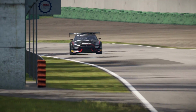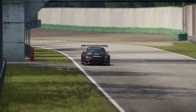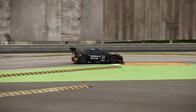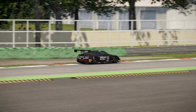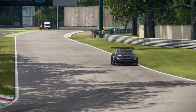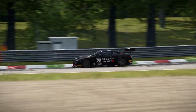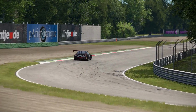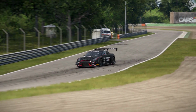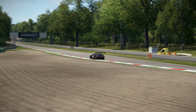So I think this could be a reasonably stable car for most tracks, but I still wouldn't pick this car as my favourite car at this track so far. I still would go with the Mercedes AMG GT3 from what I've tried. Although the Mercedes wasn't the fastest, the Ferrari was faster, I just felt more comfortable with the Mercedes. At this track it felt more consistent at being able to put good laps in, and I actually think I could have got the Mercedes a bit better than what I did the Ferrari lap.